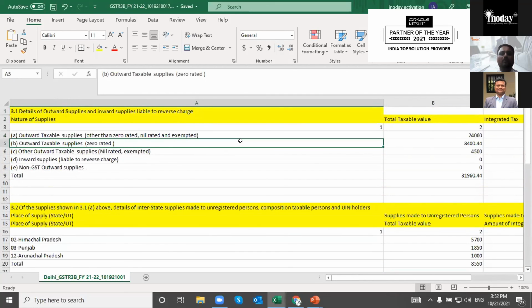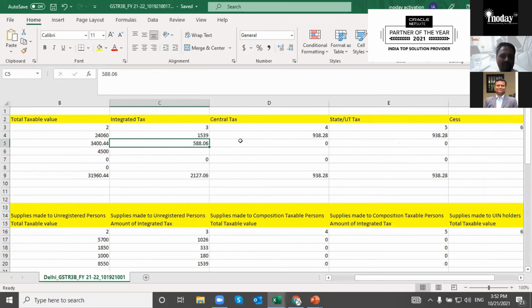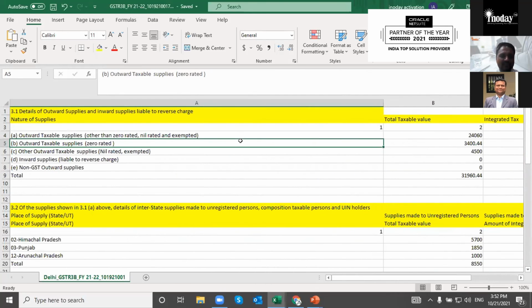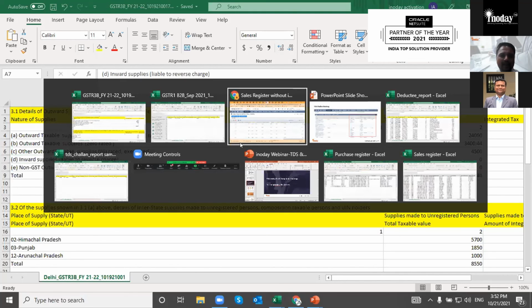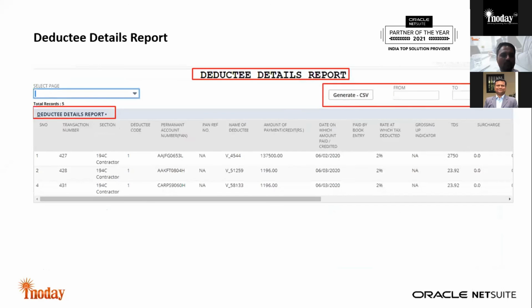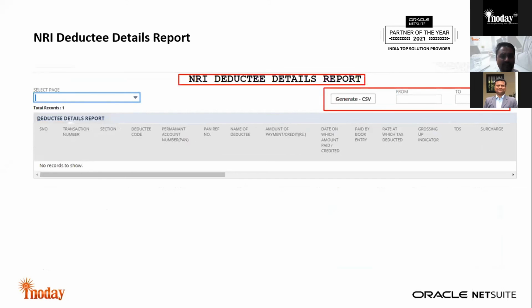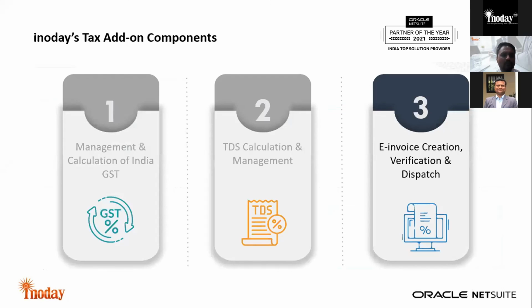In case more reporting and more formats are required, we can simply manage it and plan it accordingly. We can create a report that can be easily manageable by the users, and initially we can do it for you as a one-time customization, and we will let you know how to do it in future as well. In case more reports and things need to be added, then we can add them. So these are all about TDS and GST.